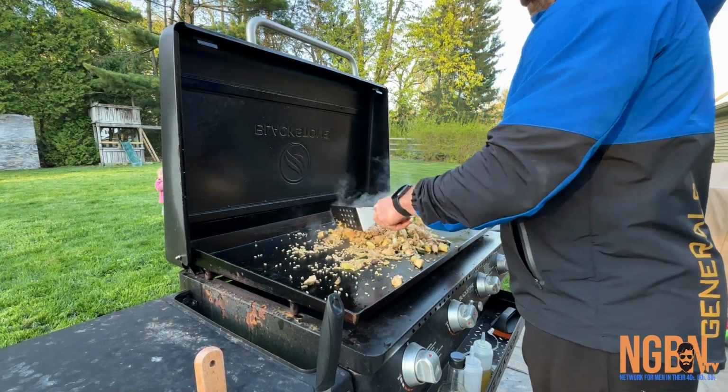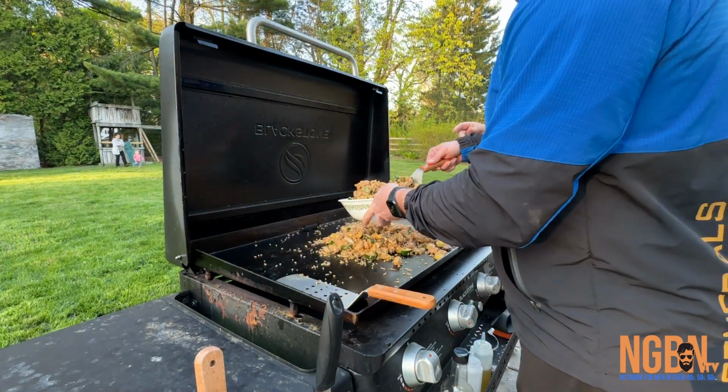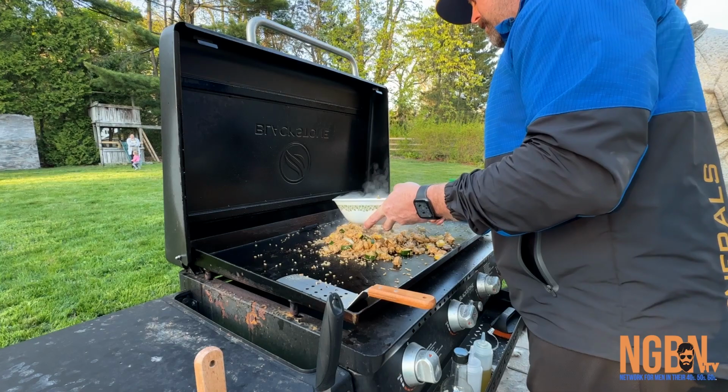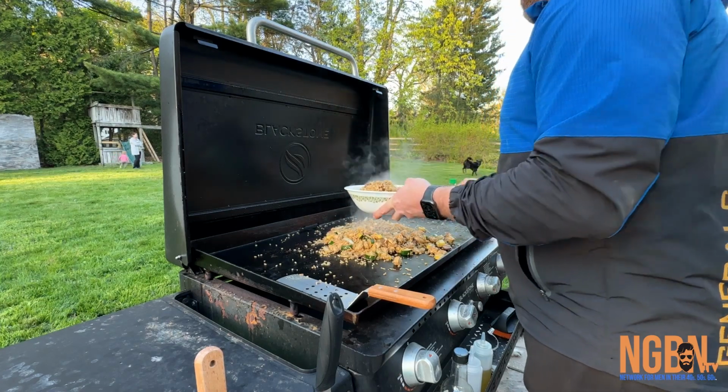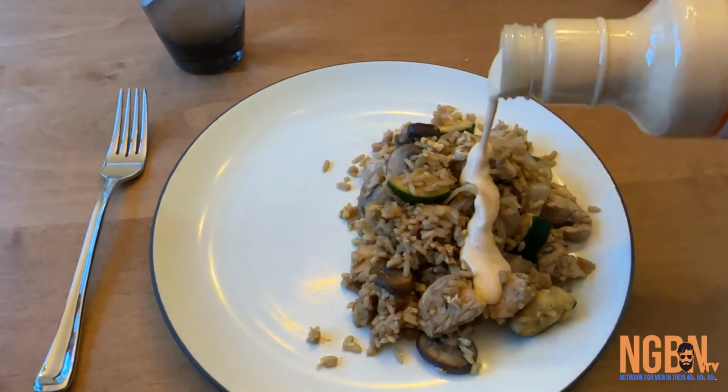So here comes my serving bowls. I got two full serving bowls full of chicken fried rice. And to top it off, you know, get a little yum yum sauce on there and have yourself a nice little meal. The best part about this is because of the amount of food, you're going to have leftovers.